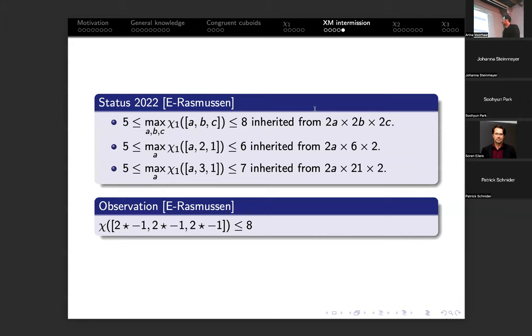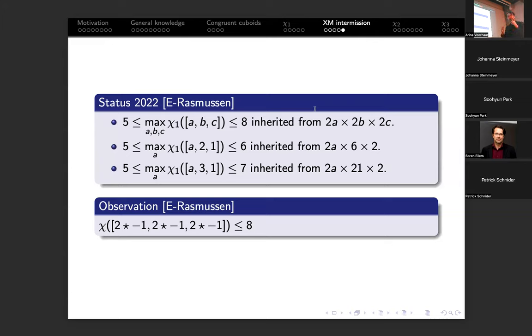So the first thing that is a little bit striking is that if you fix the size of the cuboid, no matter how big it is, you can get by with 8 colors if you don't turn it. And the argument is very, very simple. I just take a box which is 8 times as big as my cuboid. So it's 2A times 2B times 2C. And so that is something which is 8 times bigger. So you can think of it as something that you divide up in octets. And then you just use different colors in these octets. And so this is a way of inheriting coloring.